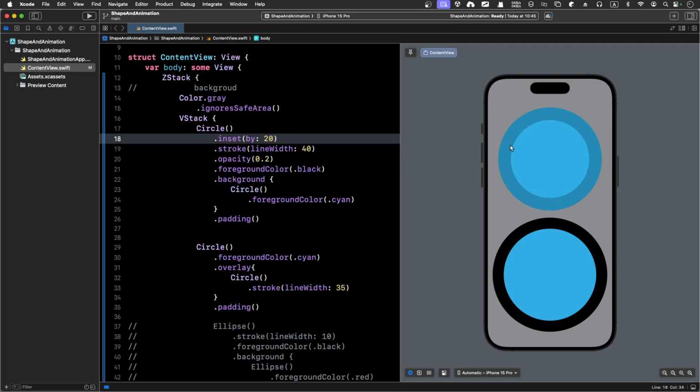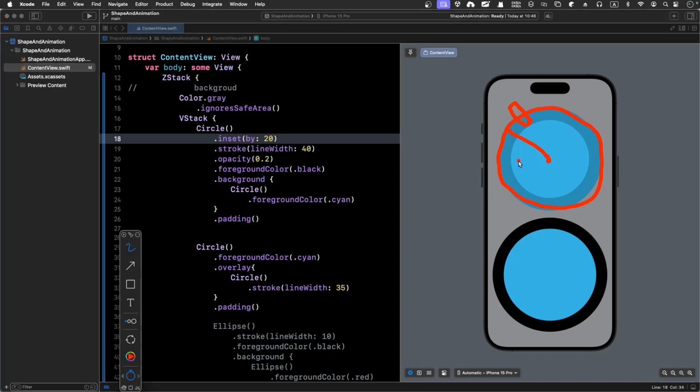And as you guys can see, the stroke completely covers the circle, just inside of this. So let me just draw it. So instead of covering just half of it, the stroke will be like this. Okay, so this will be our stroke. So it will be just the inside of this circle.